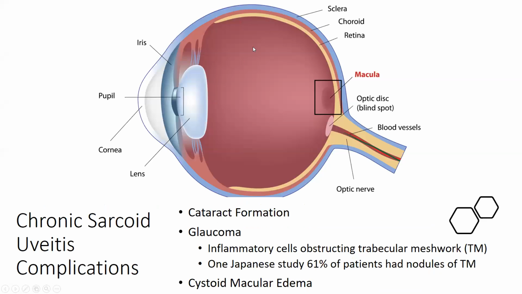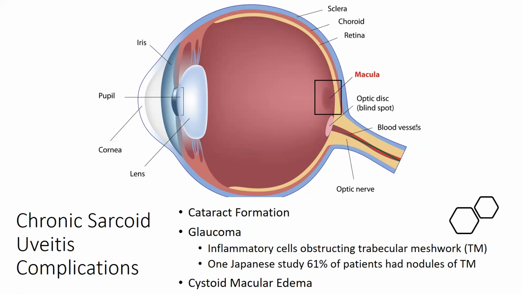So other complications of sarcoid uveitis particularly is formation of cataract, which the only real way we have of dealing with that is cataract surgery. In order to take the cataract out, we prefer that the eye be quiescent completely for about 3 months, because we don't want to cause any worsening inflammation where we already have a background of inflammation and making things worse in the eye and increasing the chance the patient ends up with temporary blindness or permanent blindness in the eye.